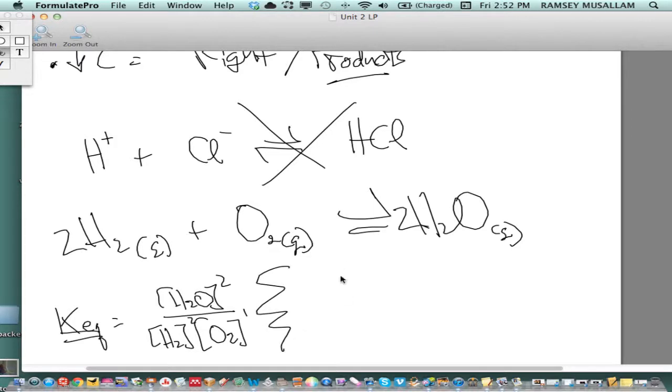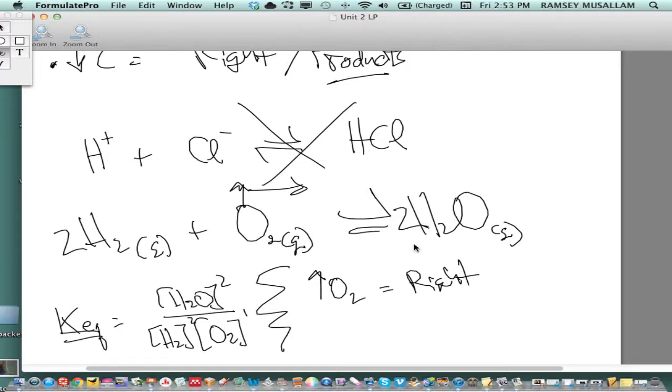So my question is, which direction does the reaction shift? If this reaction is happening inside a vessel, like a container, and I poke a hole in it and inject a bunch of oxygen gas in, which direction is the reaction going to shift? To the right. If you increase O2, I pump a bunch in, up and away, shift. So it goes right, and that is the direction towards the product side.